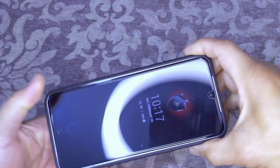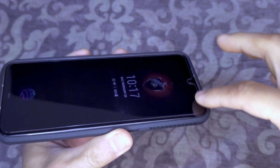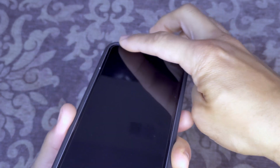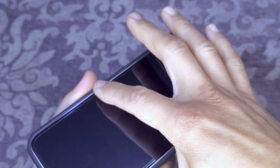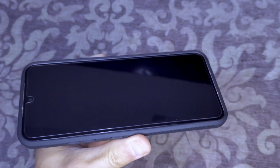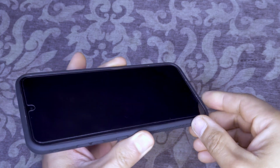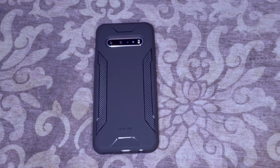And one more thing we haven't checked is the front. Is there extra lip protection for the front? Yes, there is. As you guys can see, all around, bottom, all the sides, extra lip, top, extra lip, bottom, extra lip. So that's good to go. So that is our look at this Poetic Karbon Shield case for the LG V60.